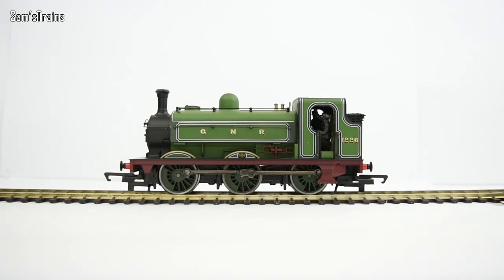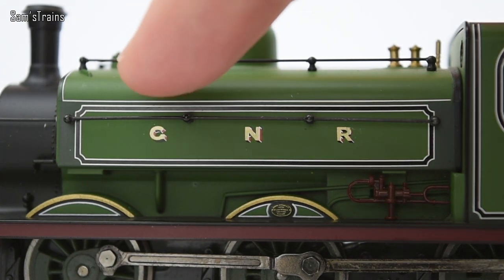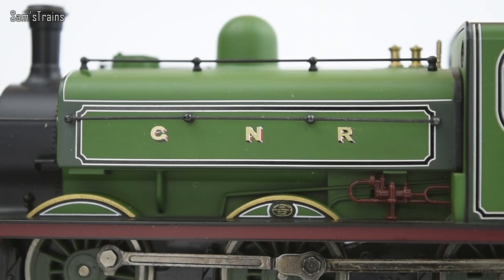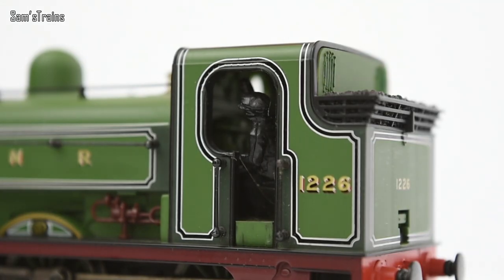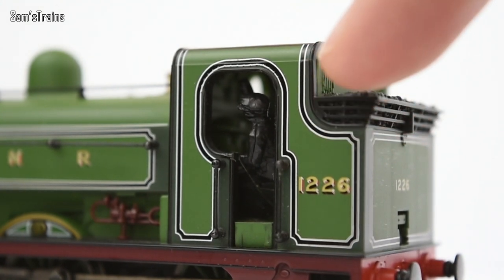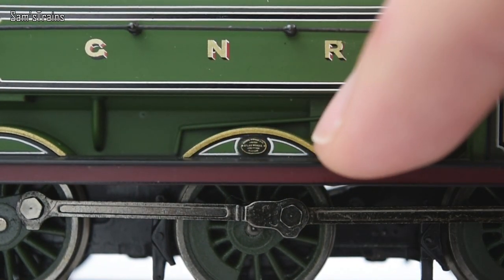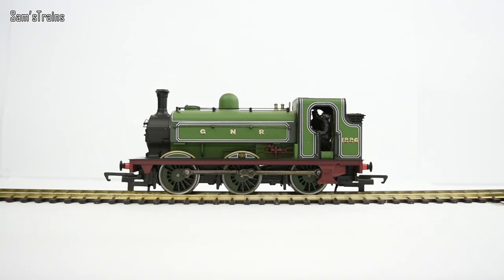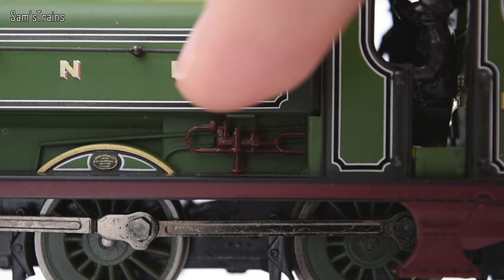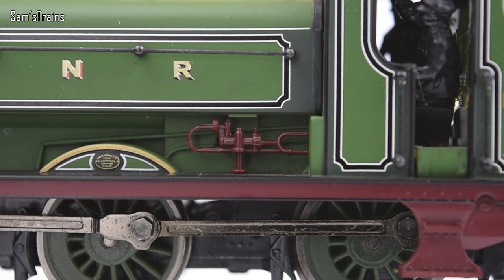Let's take a look at some of the detail — the painted detail first. It's in this gorgeous Great Northern livery, and on the side of the tanks you've got the GNR applied, done very, very nicely. That's also lined with a white and black banding going around the tanks, which is fantastic. That motif is picked up all over the model — on the sides of the cab and on the splashers. The splashers also have that lovely gold lining on them, which is a gorgeous touch. The running board is in the typical Great Northern brown colour, and also the little pipework, which might possibly be the condensing equipment.